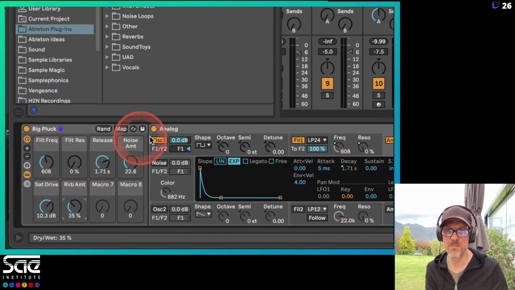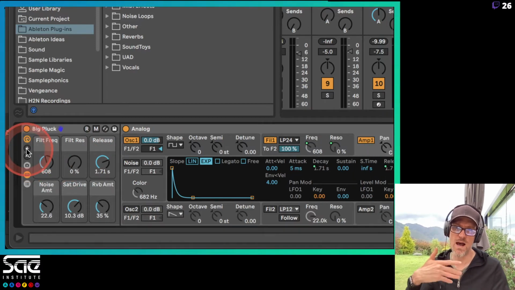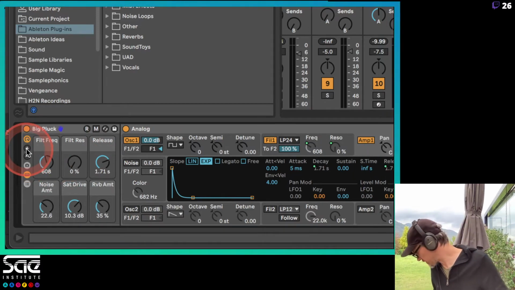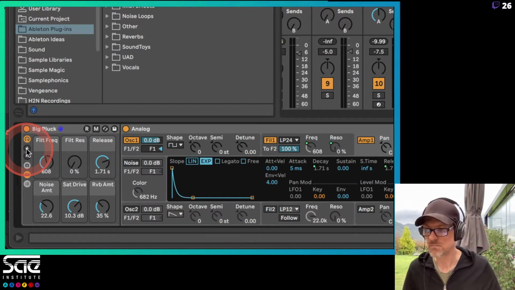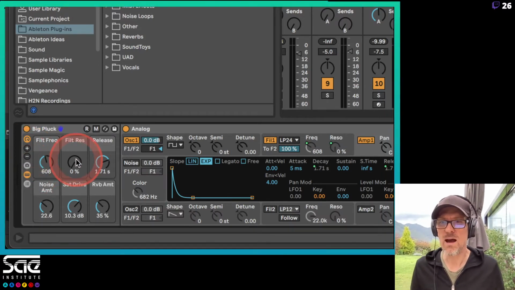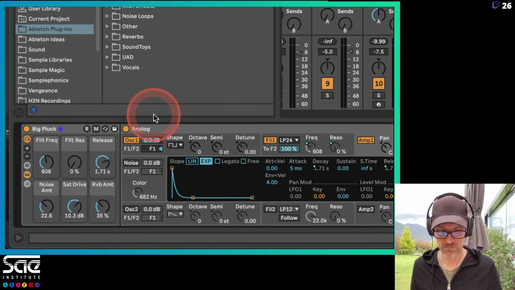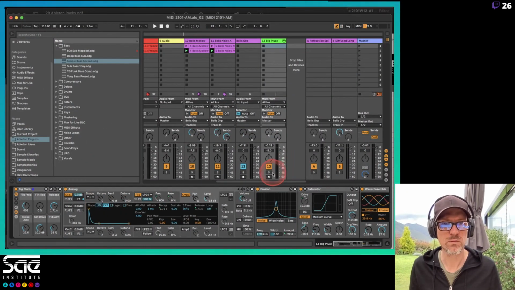So I can hit the plus or minus buttons to show or hide more or less of them, and I only need to see 6 of them, so we're good there. And now, let's go back over here so I can hear my sound.